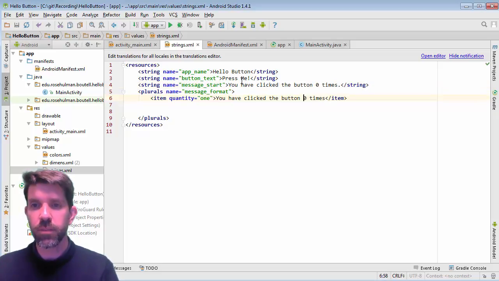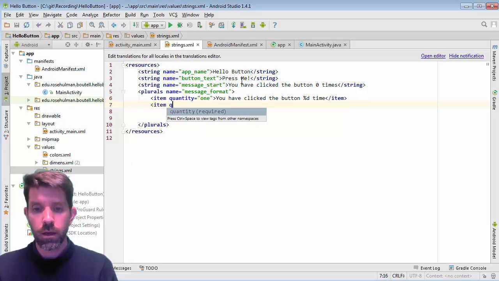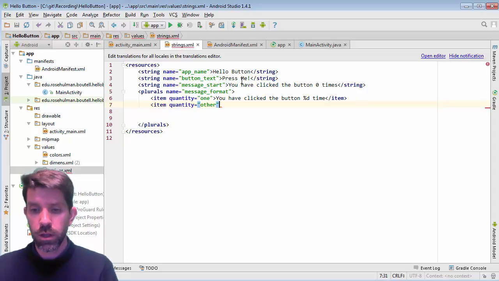You have clicked the button, and we'll put a placeholder here. So we can say %d for an integer, and it's going to be time, singular. I don't usually put periods on things if it's just one phrase, so I'm going to take that off. And then my second one, item quantity, is going to be other, so anything that isn't one.